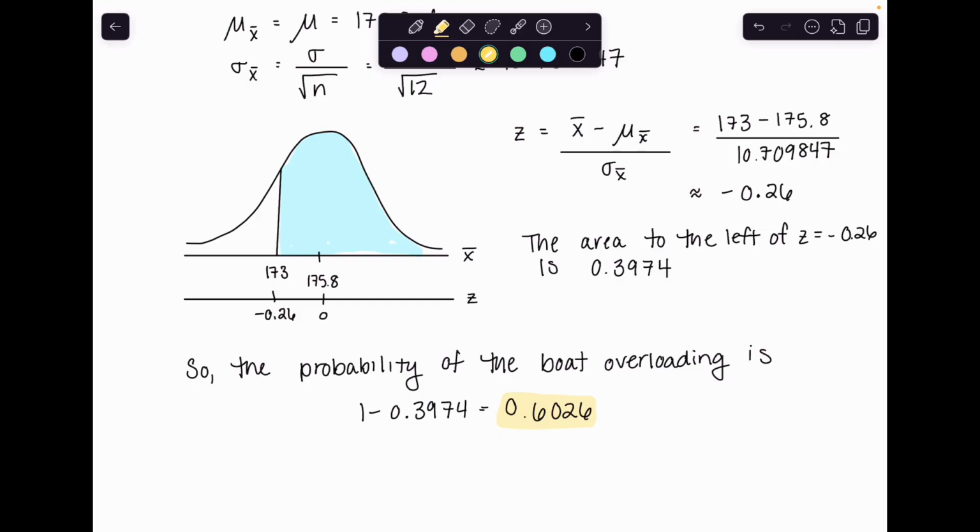They probably need to cut the load down even more than that to guarantee there's like a 98% chance the boat won't capsize. Because you want to be very careful and conscientious when you have potentially lives at risk. Okay? So hopefully this kind of ties everything we've done in together. But it's a really nice way to see how we can turn other distributions into normal and utilize these Z tables to gain insight into what's going on.